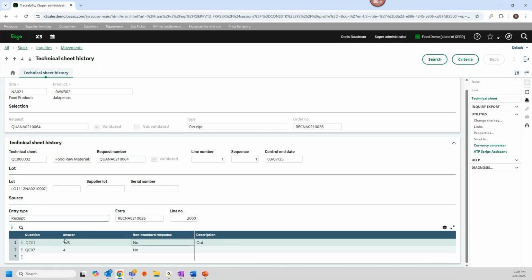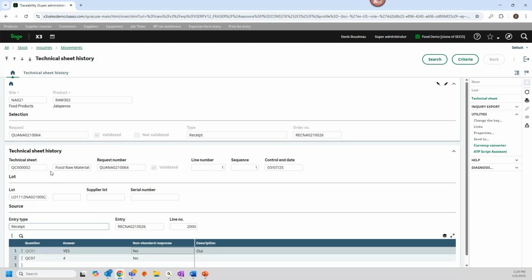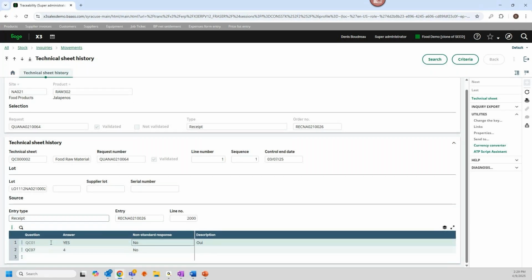Could be at the receipt, it could be upon signing, maybe upon production, right? Maybe you have an operation upon production where you want to record certain quality control information. Again, you have the ability at that stage to go into the system, create your own technical sheets, assign it to the item, and then set that technical record to be flagged upon certain transactions within Sage. Okay.